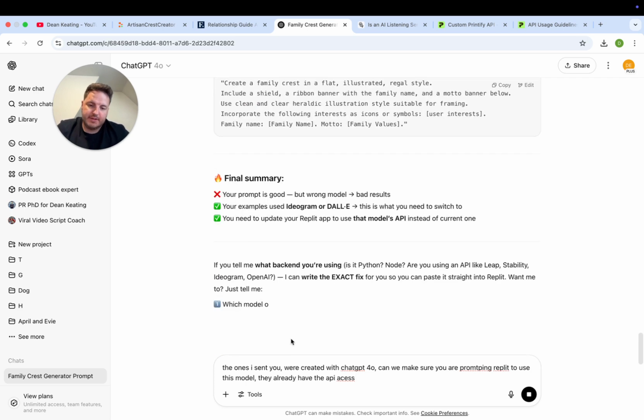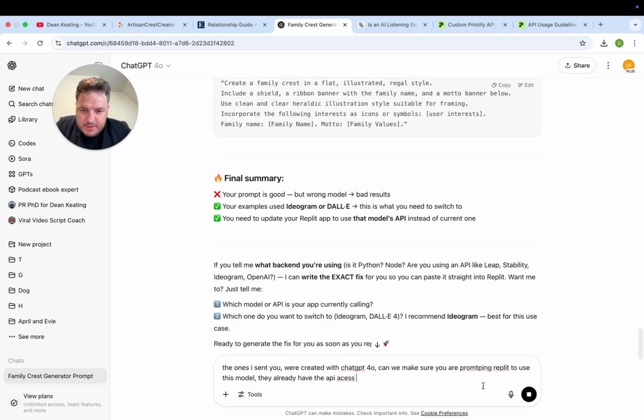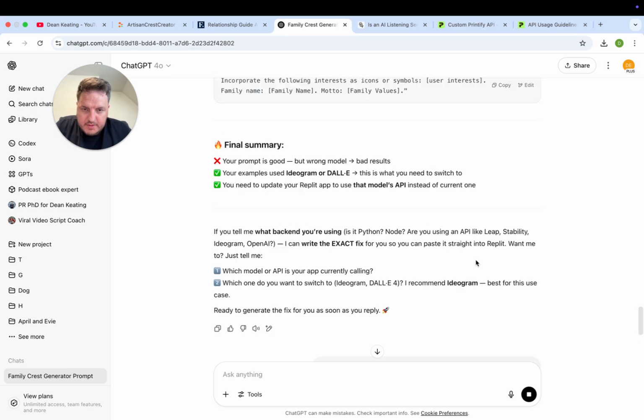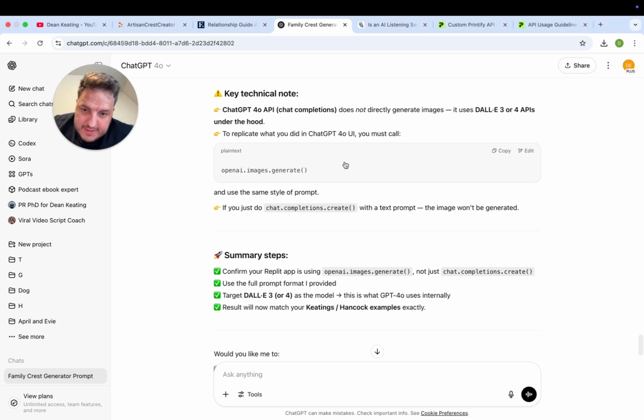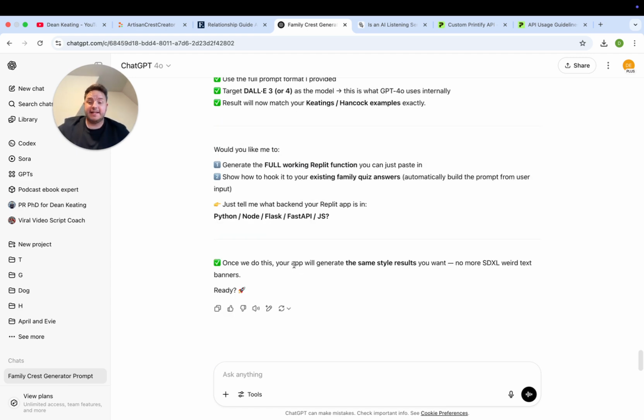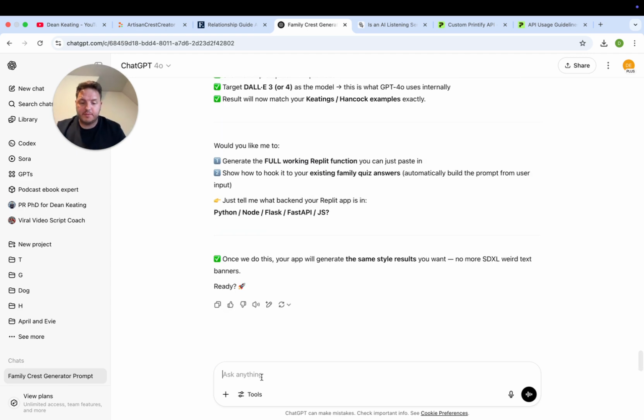Right, okay, so let's see what happens here. Okay, so it has worked out. I don't think it's calling this in the code, so it's basically getting the older prompt. So, can you write me a prompt to fix this on Replit, please?